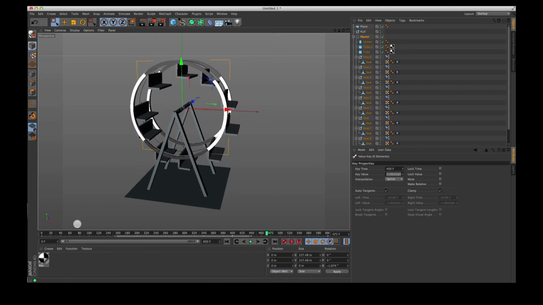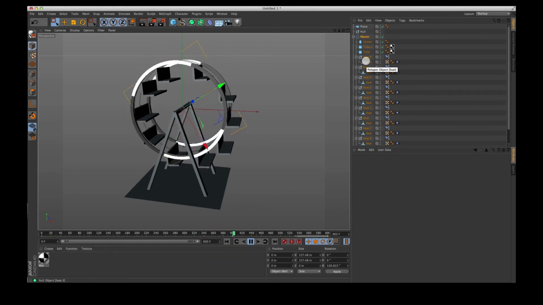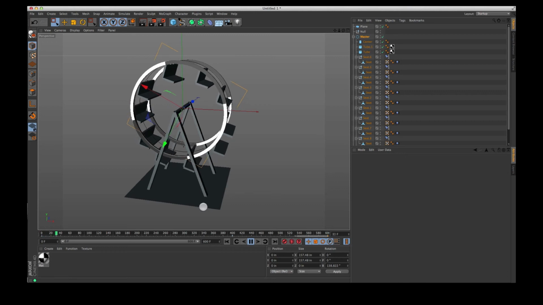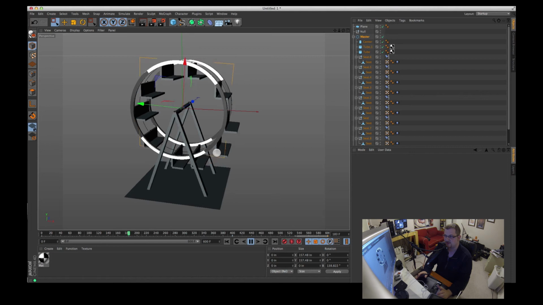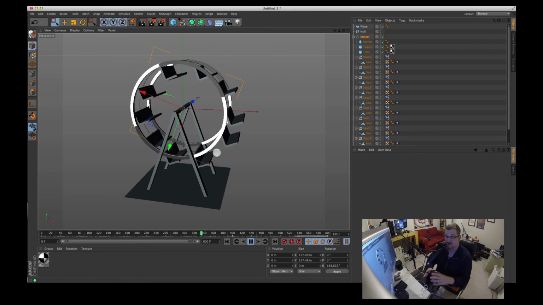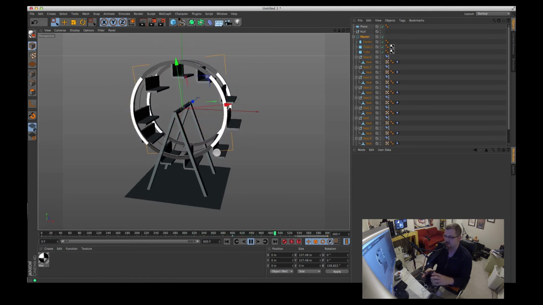Now since these are linear keyframes and not spline, we need to select them and turn them back into spline keyframes, because it's going to have more of an ease to it. See, when we hit frame 400, we'll start slowing down, and then it actually will go backwards just a little bit, which is the fact that it's a spline keyframe makes it do that on its own. So this is using spline interpolation to give the illusion that this is kind of a heavy ride. And here it comes again. It's going to come to a stop, and it's going to go backwards a little bit.